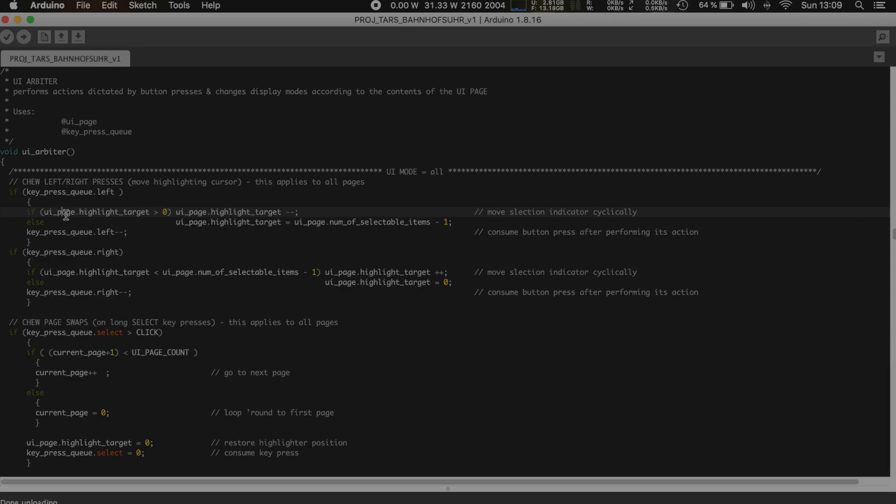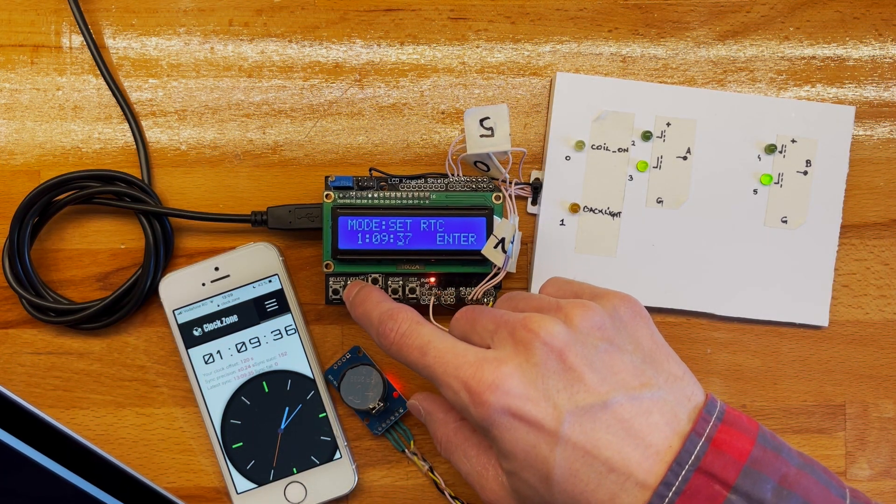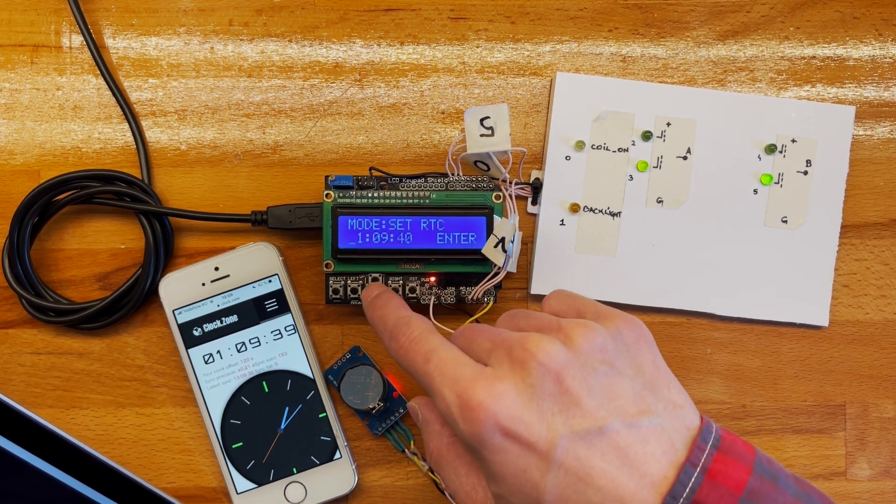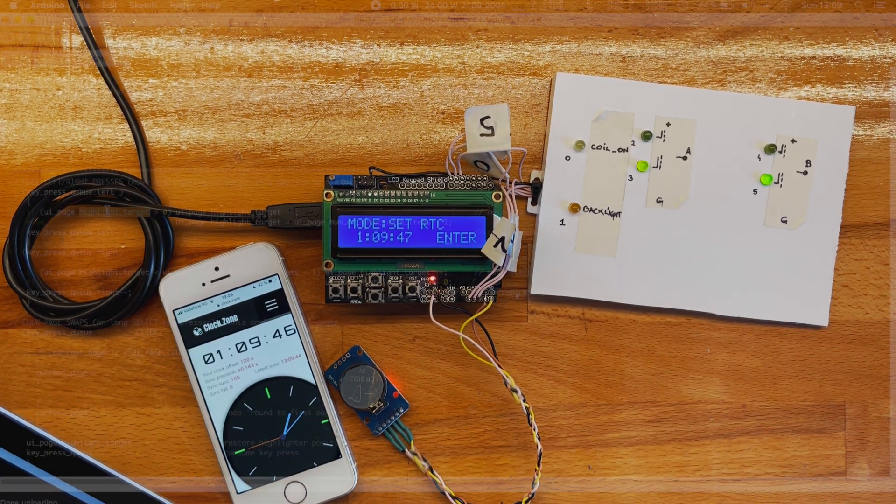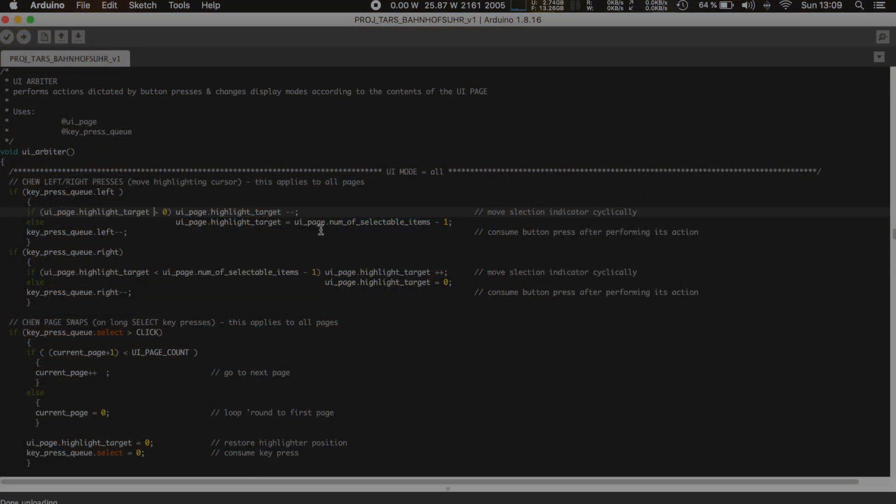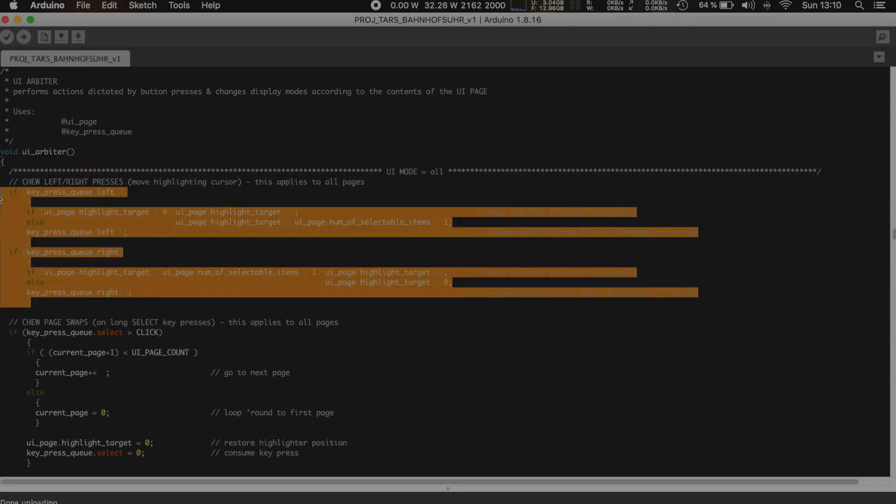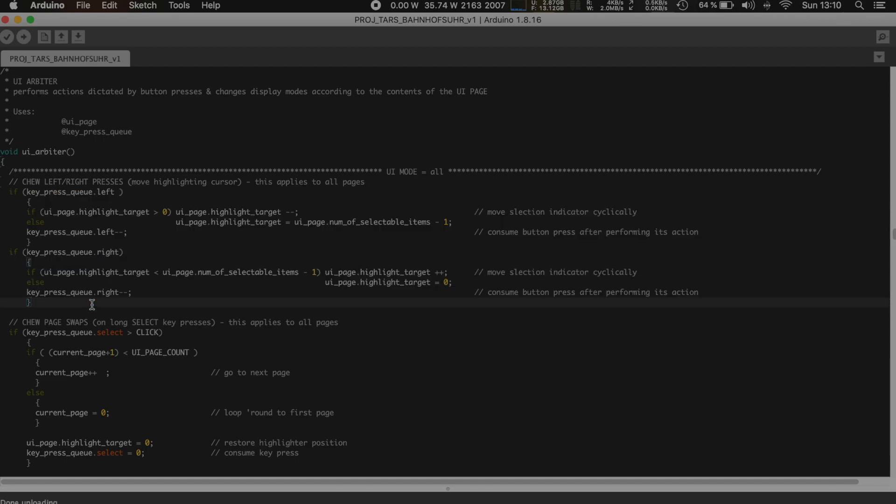Let's go over to the computer. There is a function called the button reader and all that does is basically add values to this queue. If the left button is pressed this will have one in it, meaning this if statement will pass. We have this big structure called UI page which will contain targets. The targets in this case are the numbers. This would be a target, the hours would be a target, the minutes, the seconds, and the enter button. Left and right will simply cycle through them.